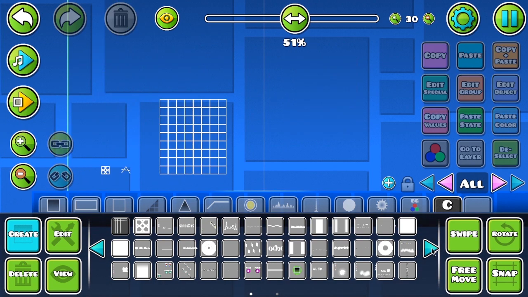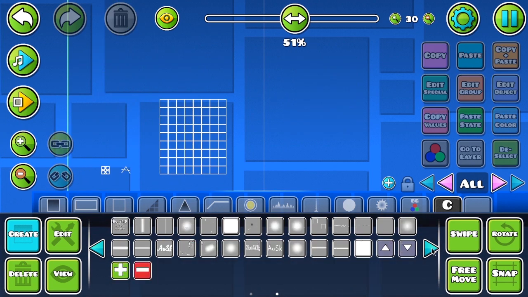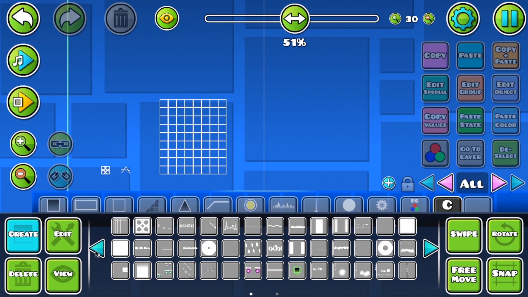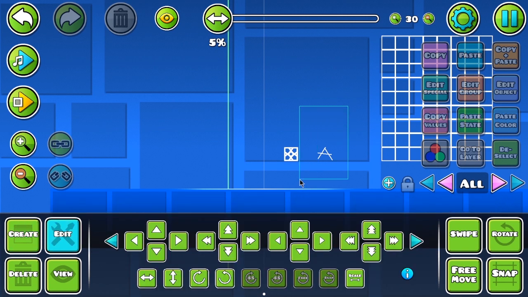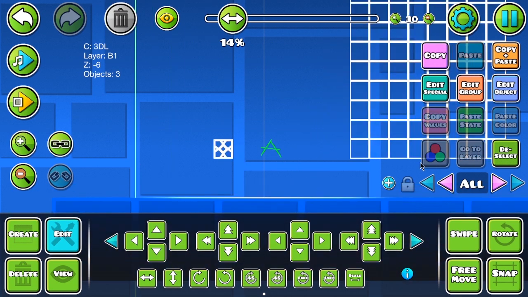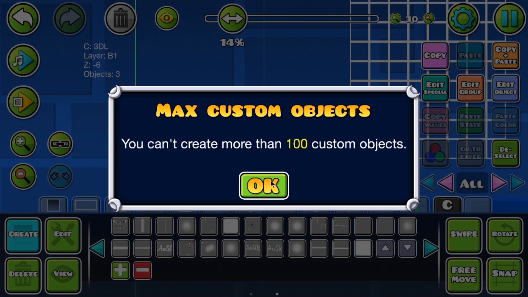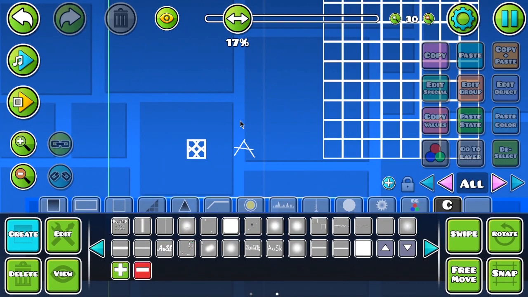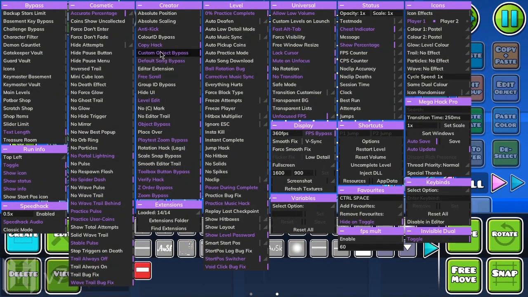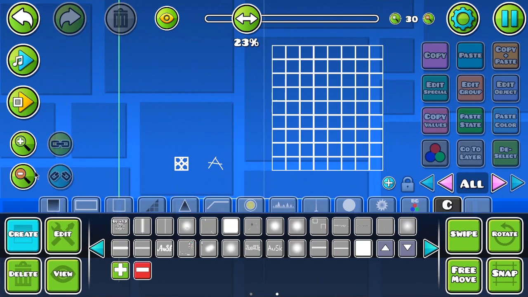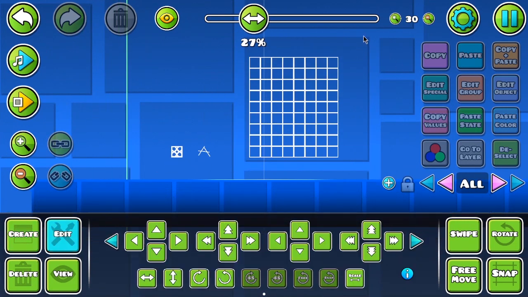There's also another limitation to these. You can only have 100 custom objects. As you can see, I already have more than 100 here because I used the bypass. You don't have to bypass to add even this that has like 3 objects. It's not gonna let you add because you already have more than 100 custom objects. So there's two things you cannot do, which is adding objects that are made out of more than 100 objects and also having more than 100 custom objects. So again, to bypass that, just go to custom object bypass in MegaHack V7 or any MegaHack you have, or any client you have, and you're free to use that.